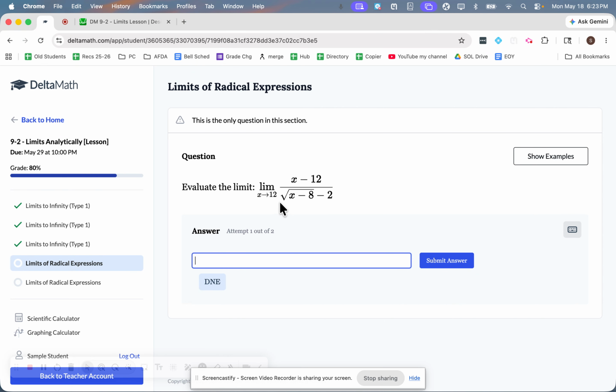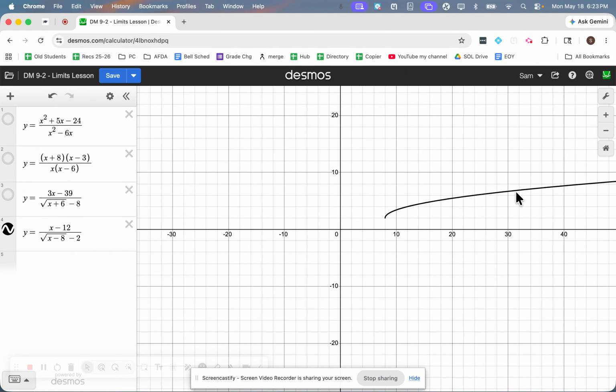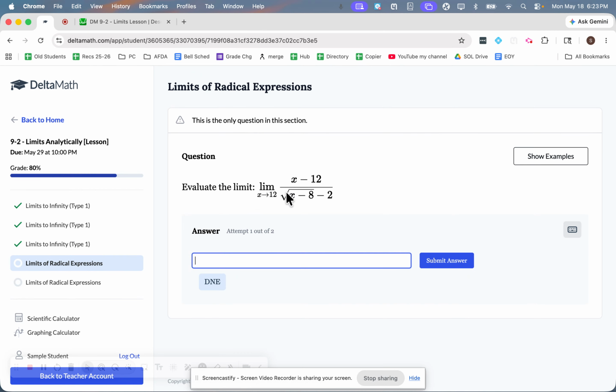So the first thing you're going to do is see what happens when you plug this in. See if you even get a number that you can work with, because if you do, then that's the limit. You saw here, it's very continuous. It doesn't break up like a rational function. If your function ends up as just a number, that's really what it's going to be approaching, whether you're coming from the left or the right. So let's plug in a 12 right there.